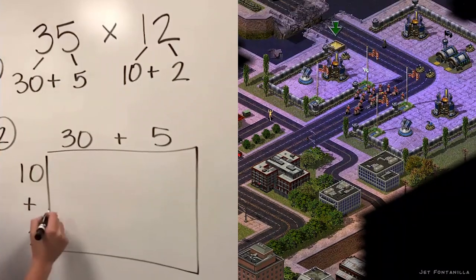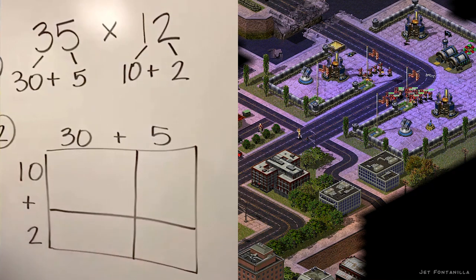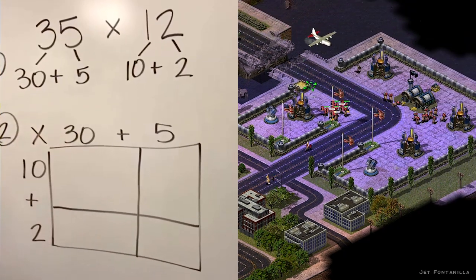Where your plus signs are, I want you to draw a line through the middle and down it. And then in the very corner we're still multiplying, so I'm going to put a big multiplication sign.